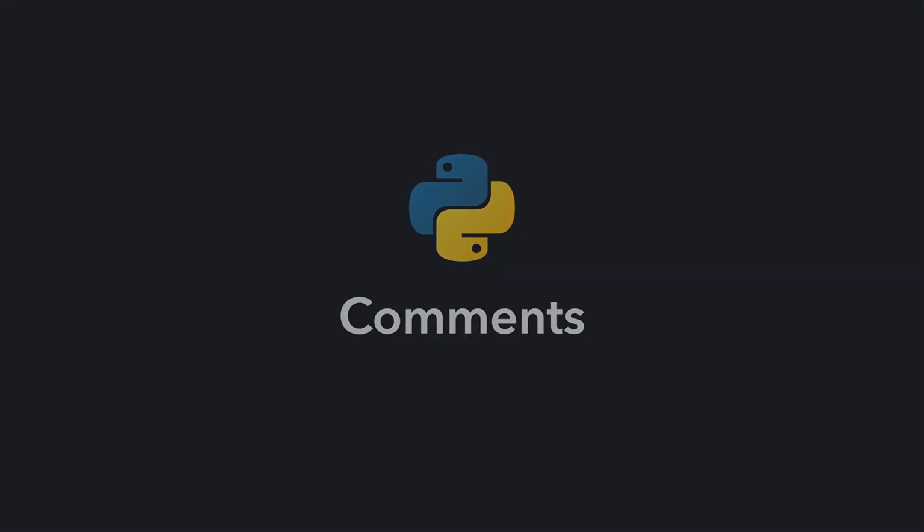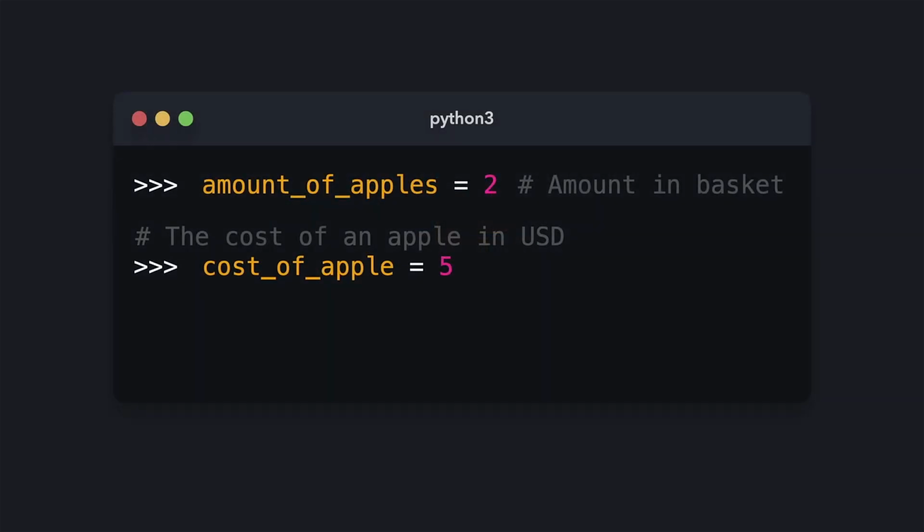We write code that may not be extremely obvious to other developers on our team. In that case, we can write some comments in our code by writing a hash followed by the comment that we want to add. Whenever we actually run the code, this comment is omitted. Python doesn't do anything with them. Their sole purpose is to add some extra information for other developers on our team or just for yourself in the future.